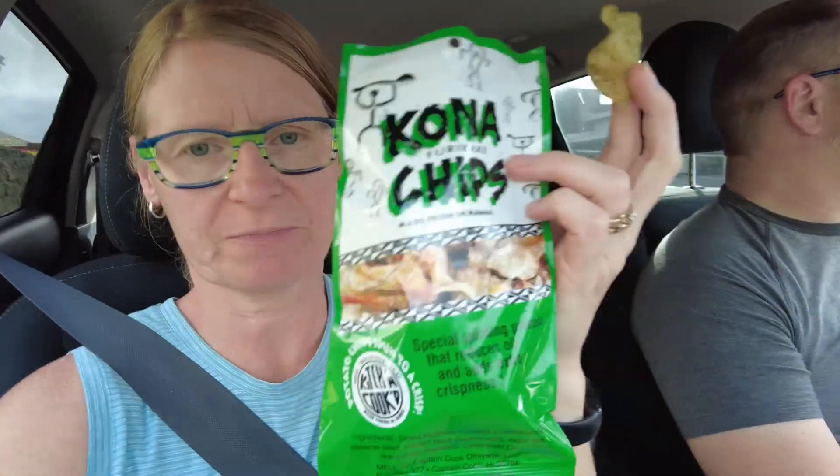I think I forgot to show you the chips that we bought from the chips place. They're spun in a special way so they have less oil. They taste like potato chips — they're super crunchy. But Clancy bought ones with seaweed on them and they are green because they have seaweed on them, and they're really good without tasting too fishy. They kind of add to the saltiness. Who knew that you could combine those two?